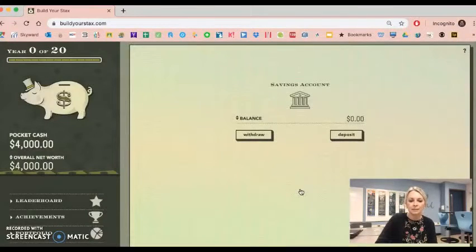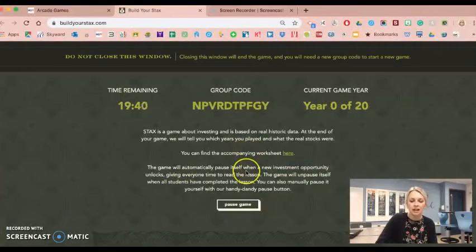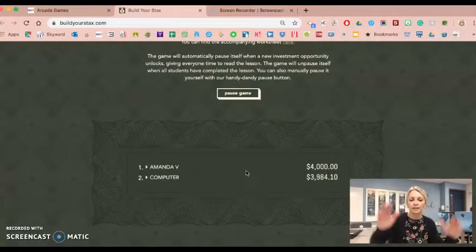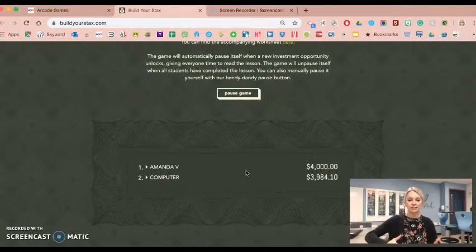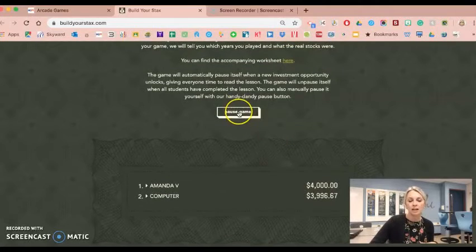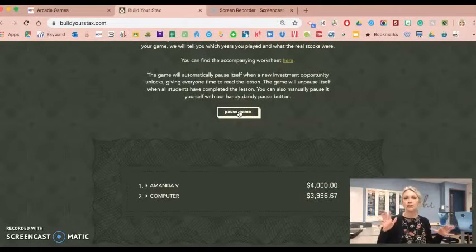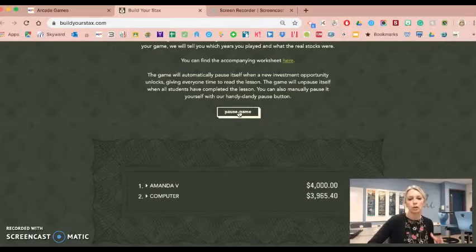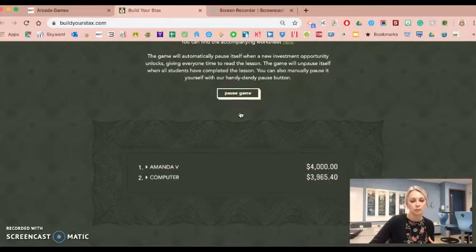and when they got it, the game starts. So then you can see all of the leaderboard, and this, pretending it's all of my students there, is listed. And again, they're competing against the computer, which is the index fund. They're investing all of the money, the computer is, in an index fund. At any time in the game, you can pause it, where you can, okay, I want to give a little direction on this information. You can always pause the game from the teacher perspective.